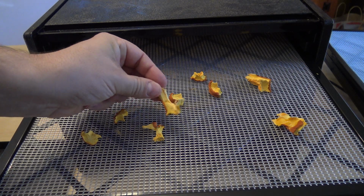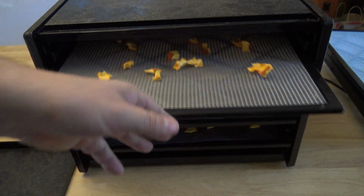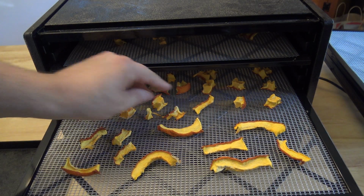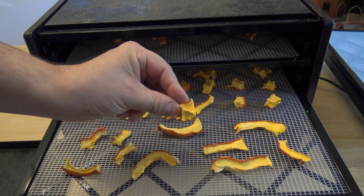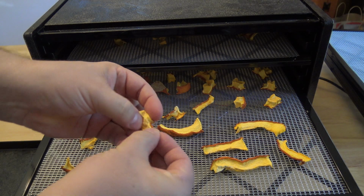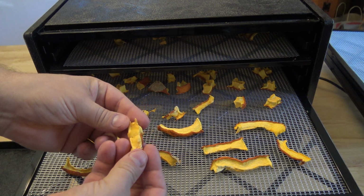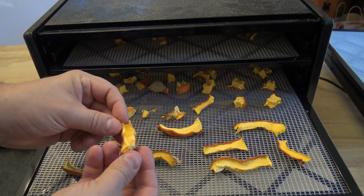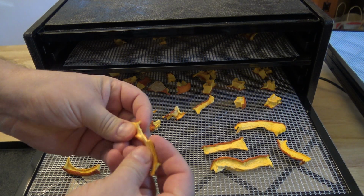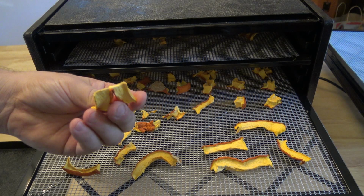Now, I checked these at the 15-hour mark, and they weren't quite done yet. Essentially what I did was I looked for the largest, thickest pieces, like this one here, and I just broke them open. And if the inside still has some moisture to it, which this piece still does, it means they're not ready yet. Now, some of the thinner pieces are definitely ready. I can tell that there's no moisture left in those thin pieces.